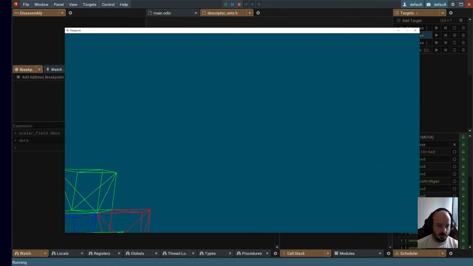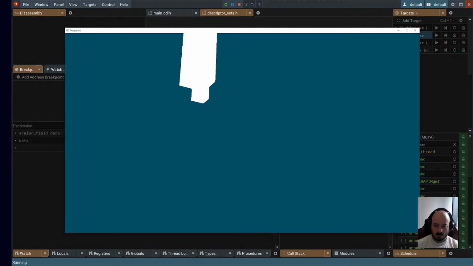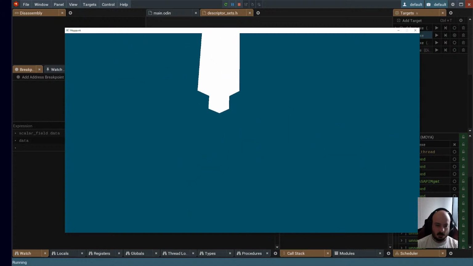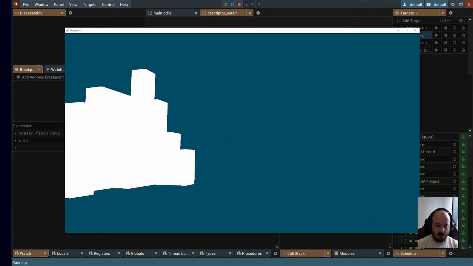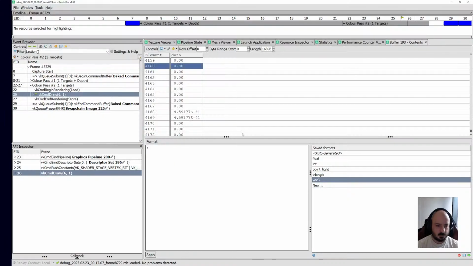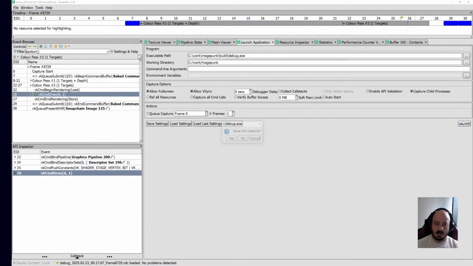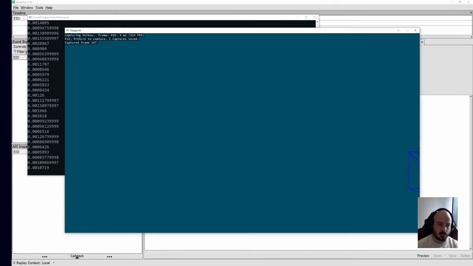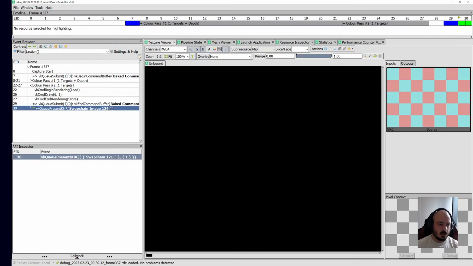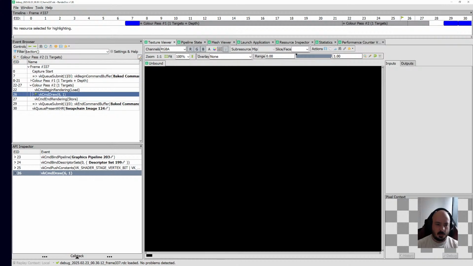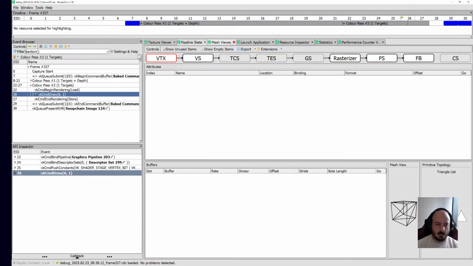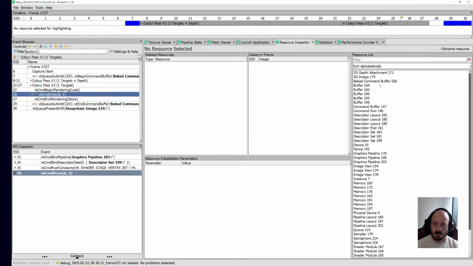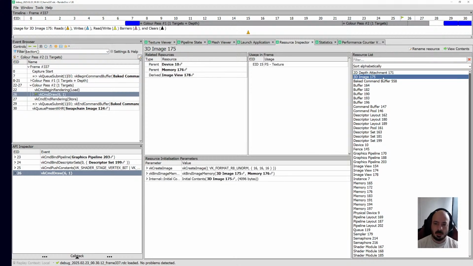And the raymarching is obviously not working. It's interesting that the world seems to be different. Let me have a look at the texture. Actually, I can probably just look at the resource inspector. There's only one 3D image.